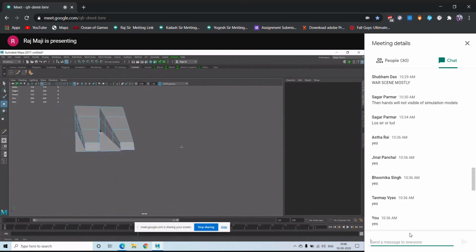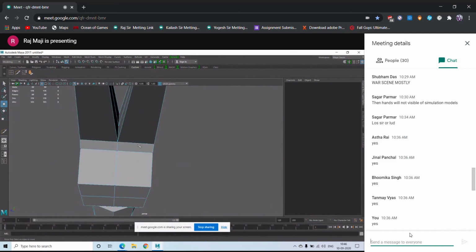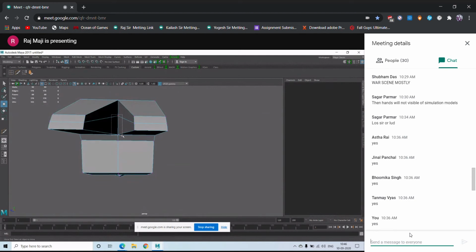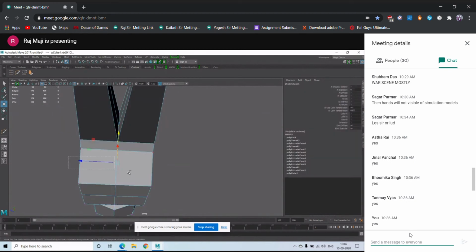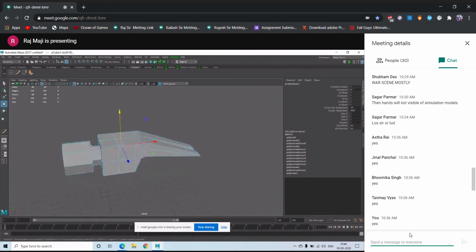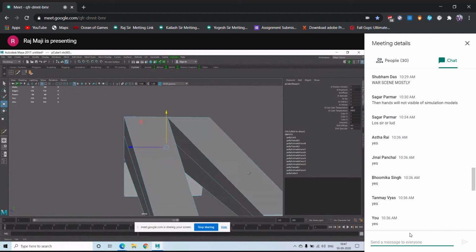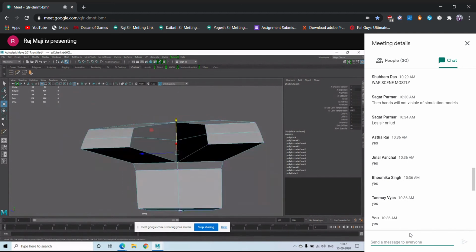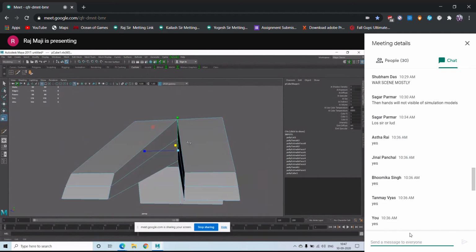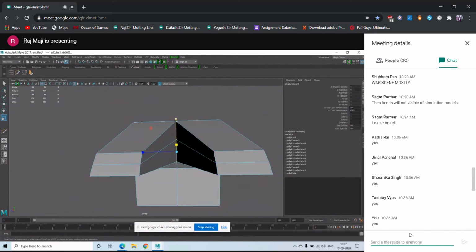Before that, I think this is the best time to do this inside. Make sure nothing else is selected, only those vertices are selected. It has to be very narrow, very flat. This portion does not need this much height, so I'm reducing the height of this area.